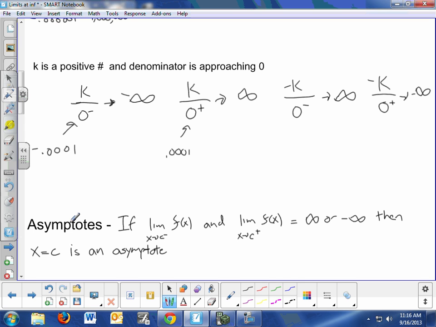Some people asked last class, how do we know if this is a jump or an asymptote if you have a non-removable discontinuity? Here's the answer. We look at the limit as we approach those values. If it's a jump, we are going to be approaching a value. We won't be approaching infinity. If it's an asymptote, we will be approaching infinity as we approach that value. Questions?